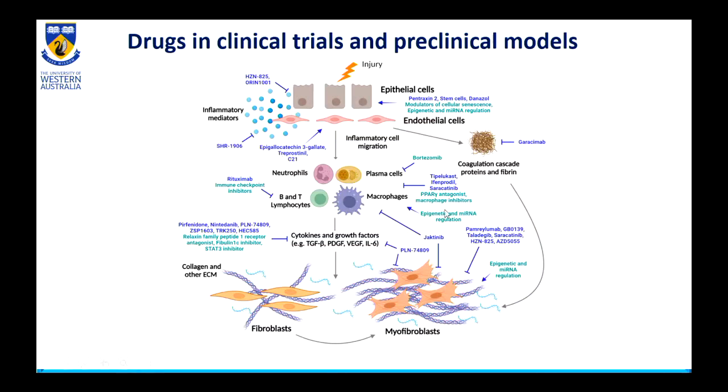Ones that affect the RNA, for example, epigenetic regulation, so at various different levels. We've got STAT inhibitors, which are really important for blocking IL-6. We've got modulators of cellular senescence, which we're going to talk a little bit about in a moment. So there's a whole range of other drugs which are being developed, which aren't in clinical trial yet, but are soon to be in clinical trial.